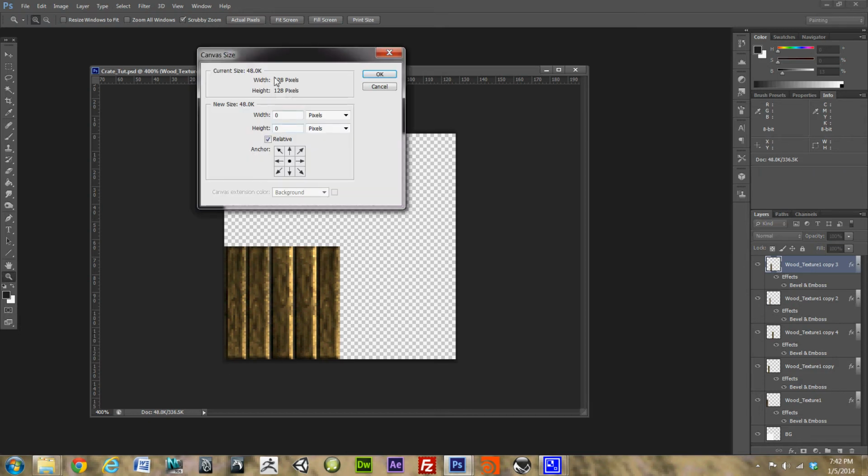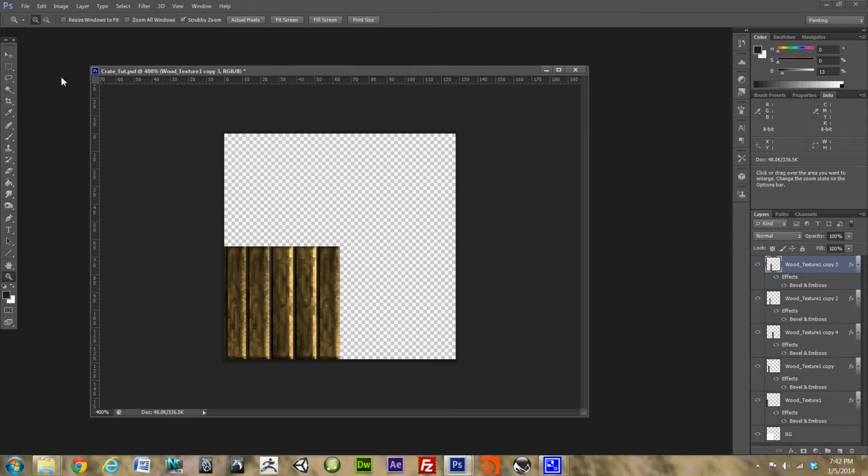So let's go ahead and switch up this texture. What we're going to do is take all these layers, hold shift, and select the bottom wood texture layer, leave the background alone, and then press Control G, and what that'll do is group it.